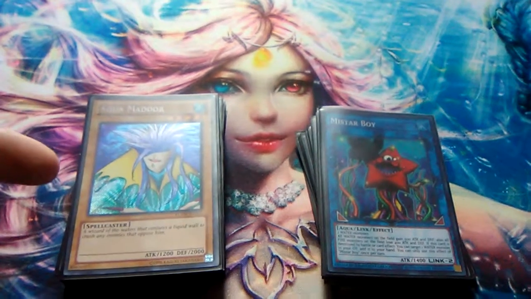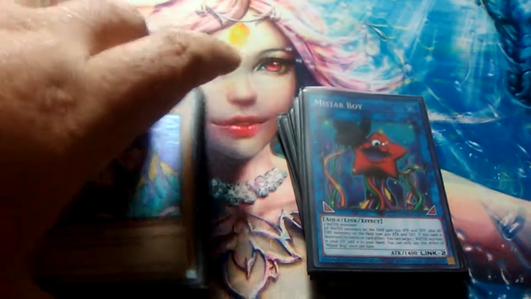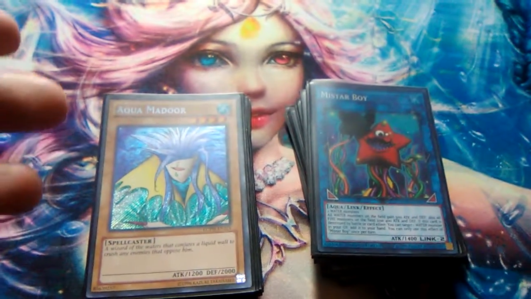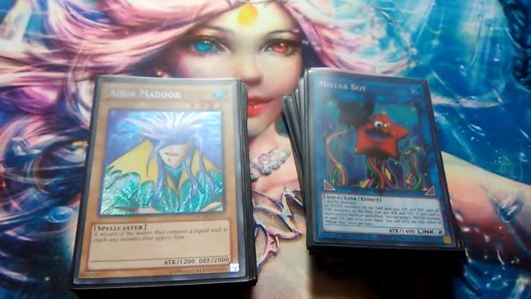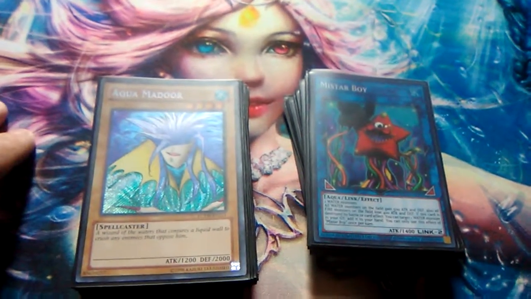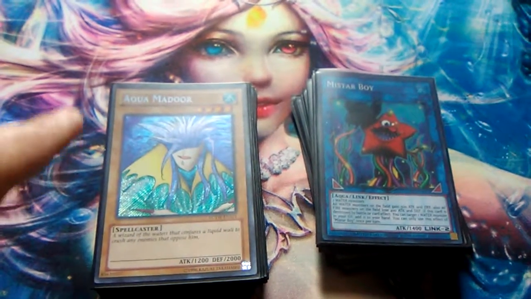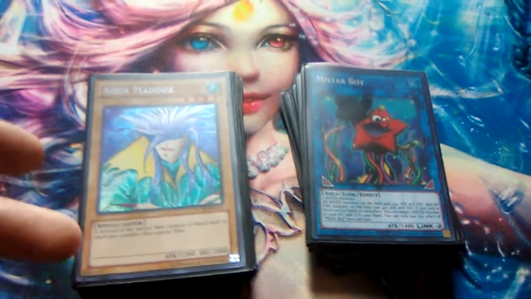I busted my butt making this deck the best I could, essentially, and it has an answer to essentially all your meta problems: Goukis, Trickstars, Sky Strikers. It has an answer to essentially all of them. Most fun I've ever had putting a deck together. Definitely one of my favorite decks, definitely in my top three for sure.